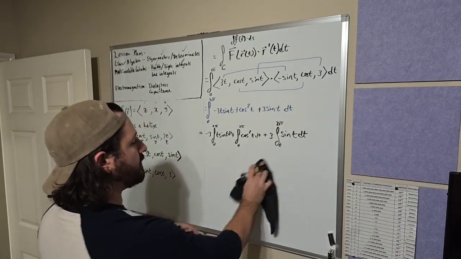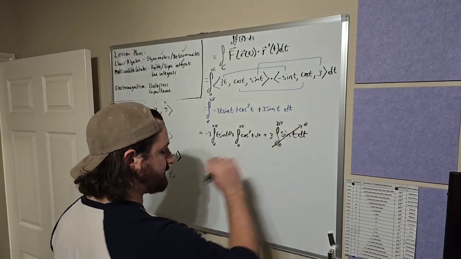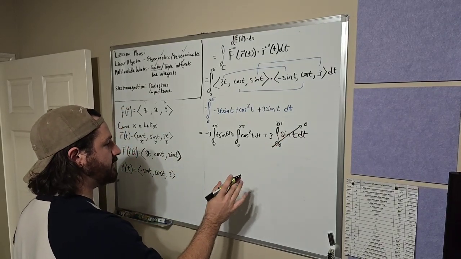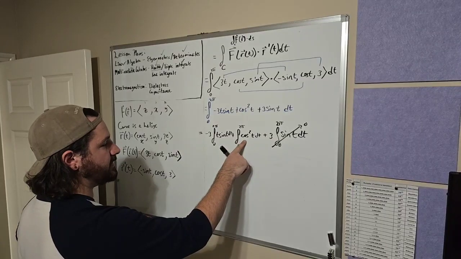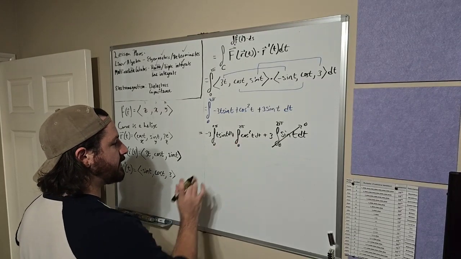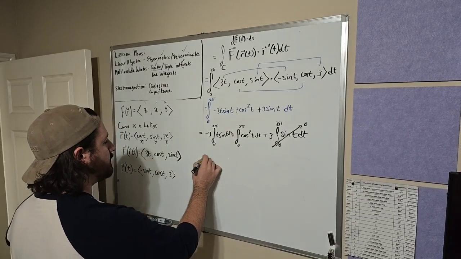So we can actually go ahead and erase or cross out this last integral. So that one's just going to go to 0. That makes our life a little easier. Interestingly, this one we're going to have to do a little bit of work too before we can figure it out, but I believe it's going to go to 0 as well. We'll get there. Let's take this next one.